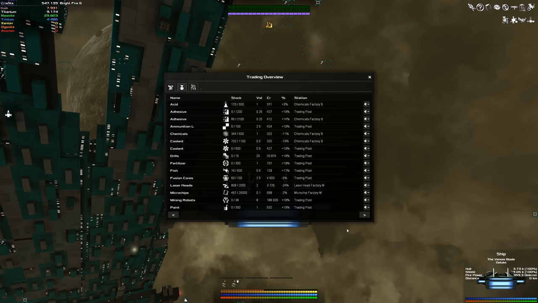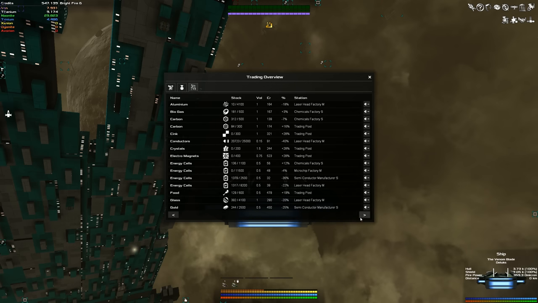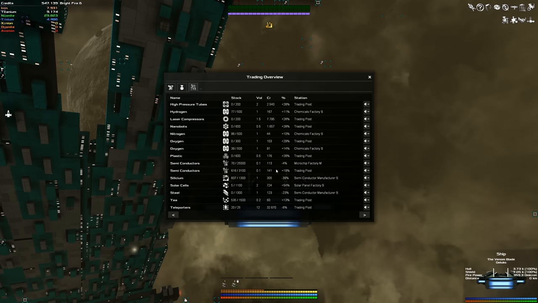Now I have found something here. Where is it? Semiconductors. Yeah, it was -43% of average. Now it's only 67 credits per semiconductor. So the only way we'd be able to do this and really make money is if we had a lot of cargo space and be able to take a lot of this product. And as a matter of fact, there is a place in this sector to actually sell those semiconductors for 90% above average. So 141, so we buy it at 67 and sell it for 141, which is a substantial profit. That's more than 100% profit, which I really, really love.